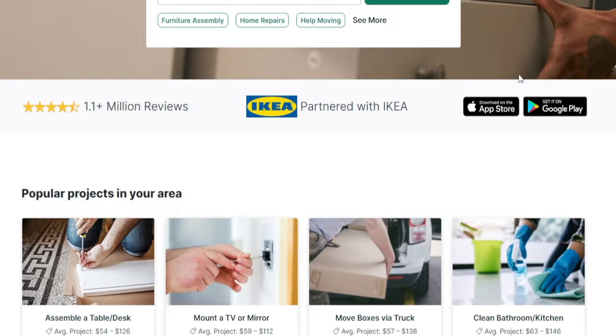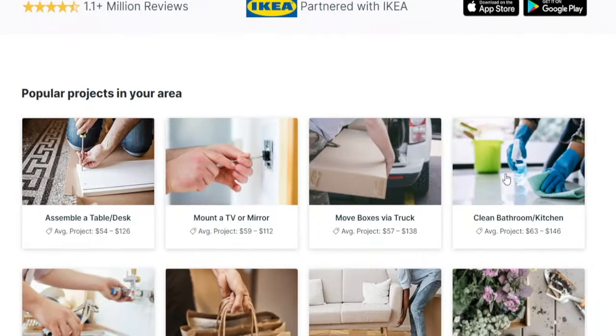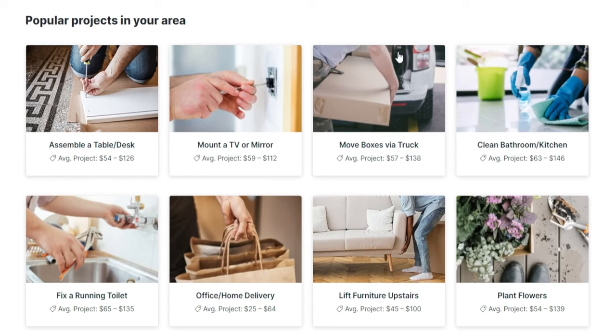You won't be able to make a single dollar here. And even if you do live in the United States, here's the thing: when it comes to all of these different tasks and assignments, you do need to travel there physically. You need to spend quite some time, and these are demanding tasks sometimes. Let's face it — lifting furniture upstairs is not that easy. That would be quite demanding on your back, and that is for an extra $100.